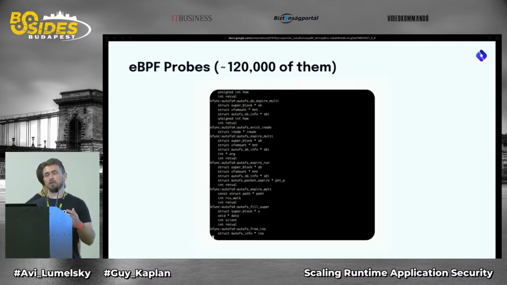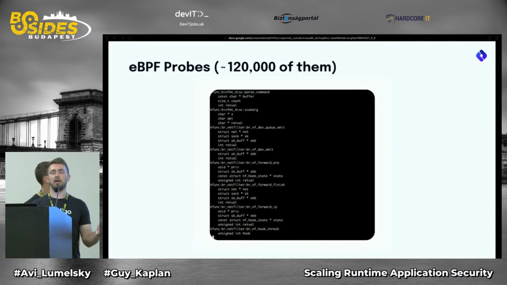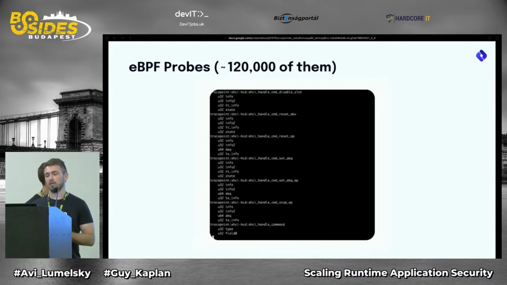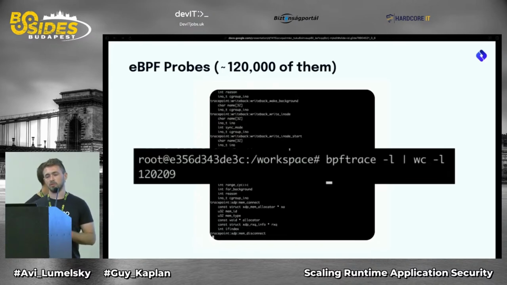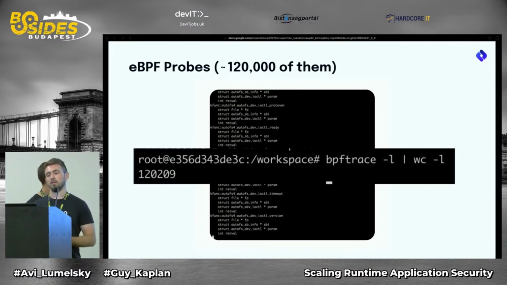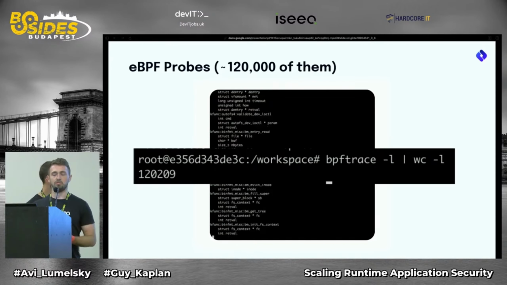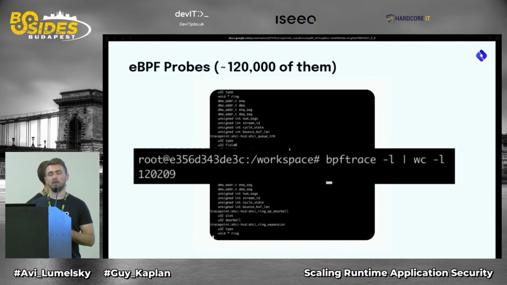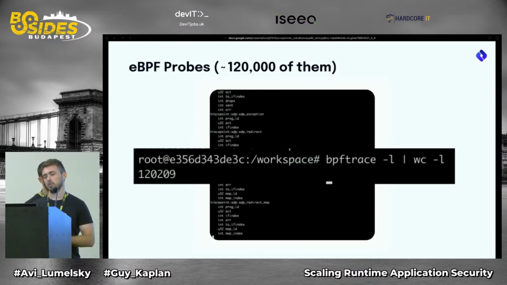eBPF probes allow us to support many different kinds of applications. So eBPF is very versatile. And if you don't believe me, there are 120,000 hooks that you can attach inside the kernel and gain visibility just like that through the BPF program. 120,000, that's an amazing number. That's basically every function in the Linux kernel can be hooked.